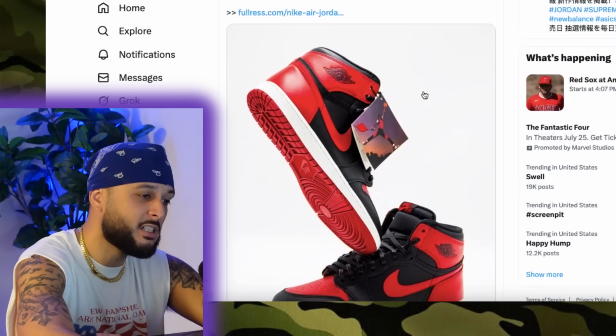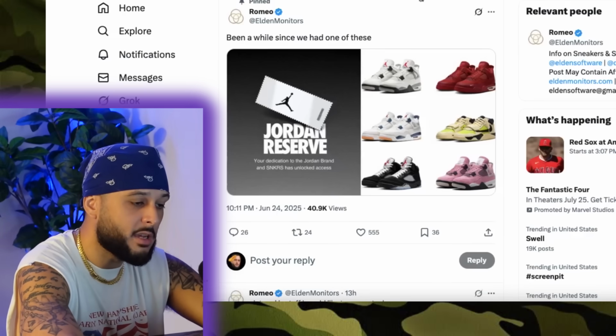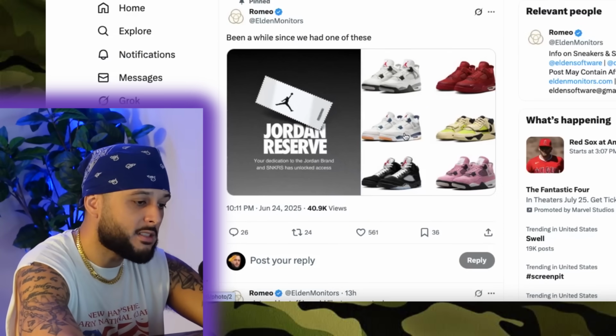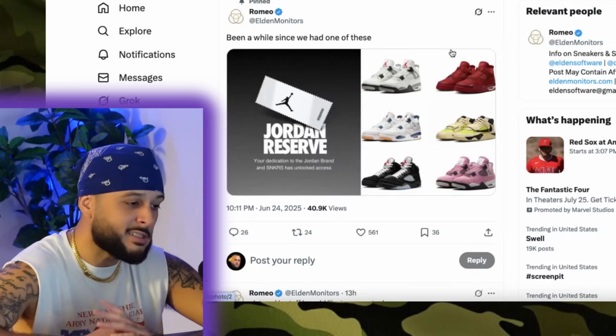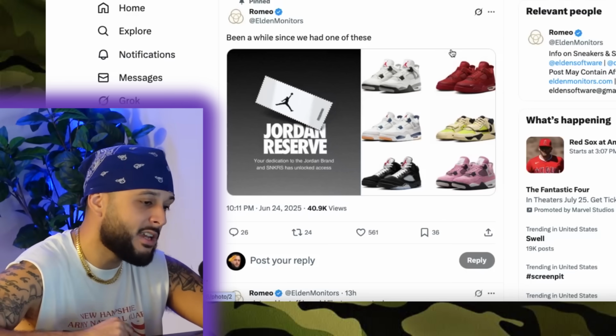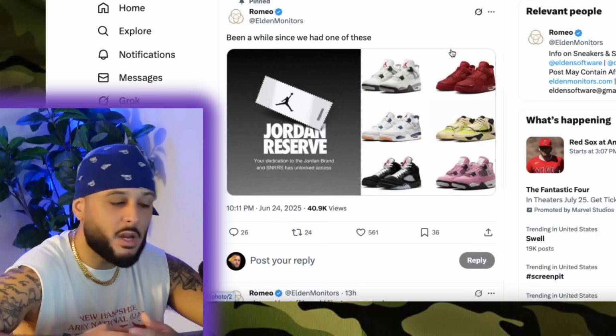And when you talk about sneakers of the year, we got to throw in them Jordan 4s right here, man. You know what I'm saying? Best Jordans of the year, white cements, bro. The fact that Jordan Brand dropped enough pairs for everybody, a timeless classic. They did it the right way, shape, on point. I think those got to be up in there with the conversation when we talk about best Jordans of the year.